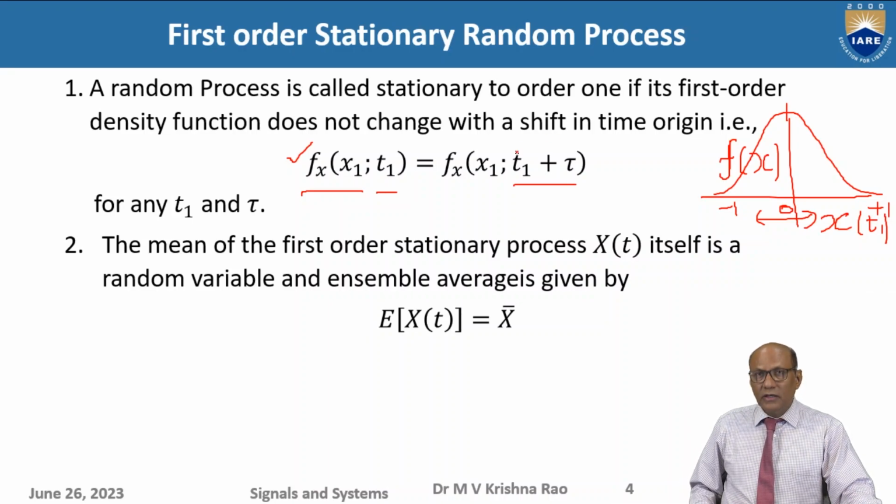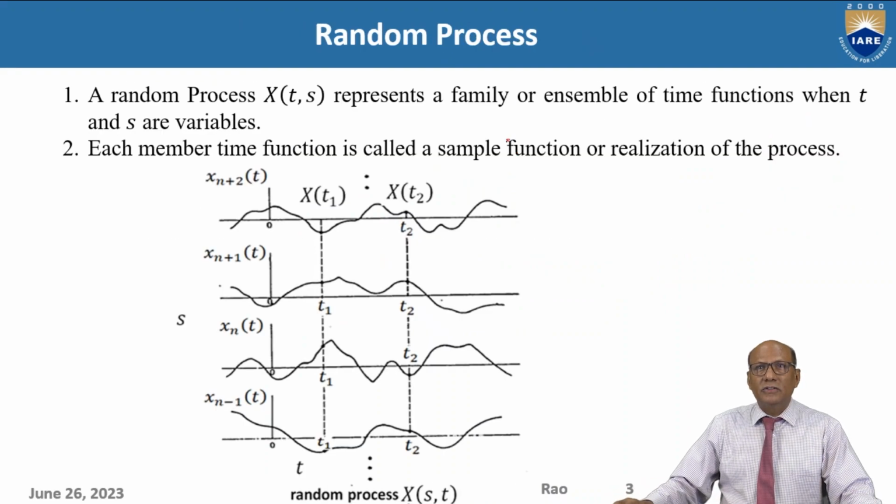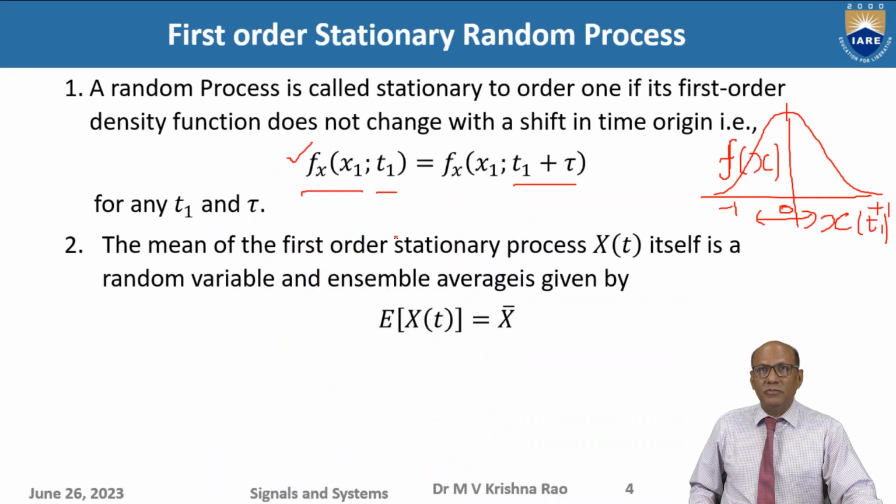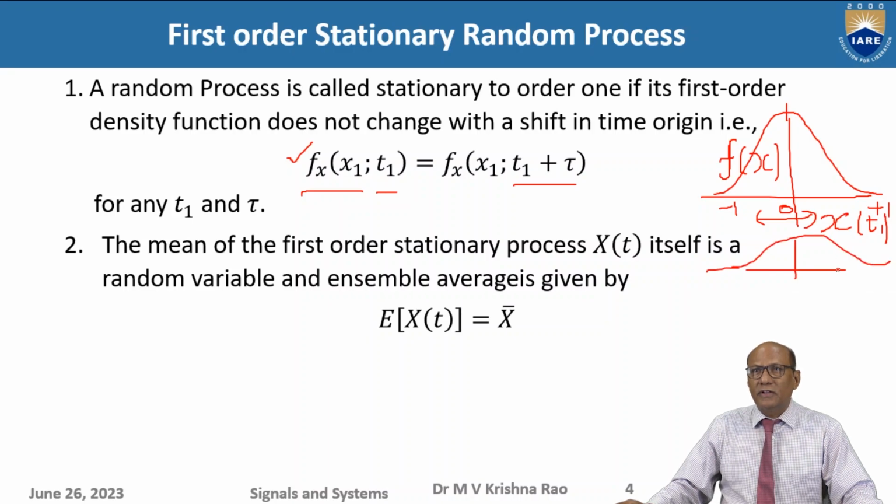So here, when I go back, at T1 I have this random variable vertically, and at T2 I have a random variable vertically. And the time difference between these two can be tau. So in this case, T2 equals T1 plus tau. That is the scenario I am showing here. So I have taken two random variables, one at T1 and another at T1 plus tau. At T1 plus tau also I have the same kind of thing, approximately.